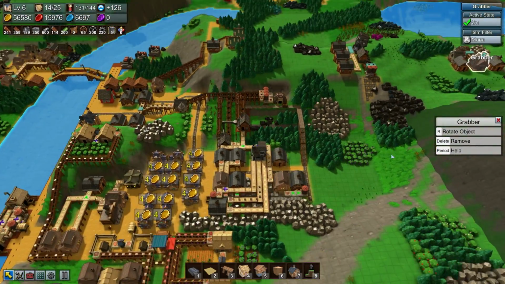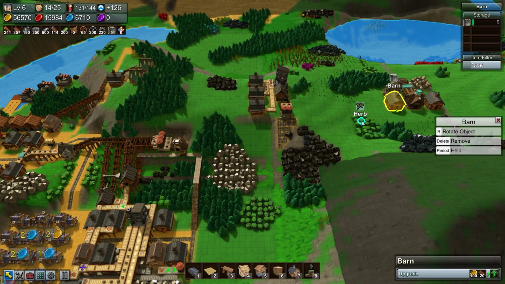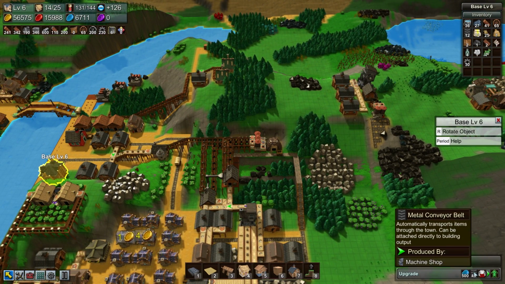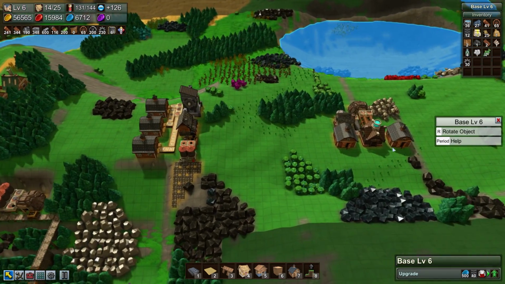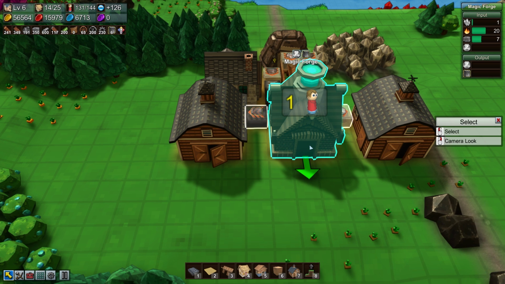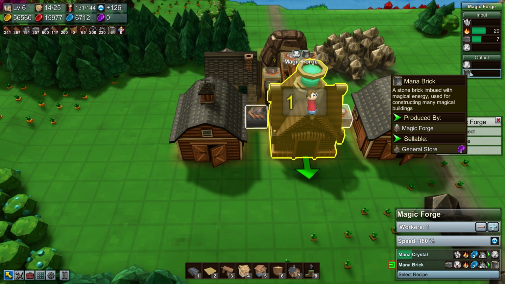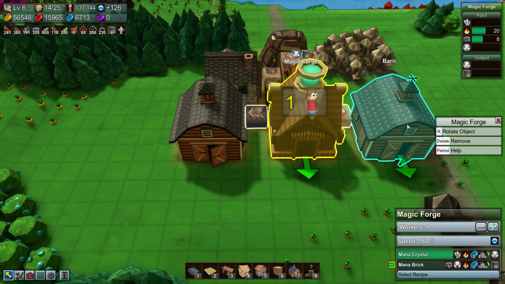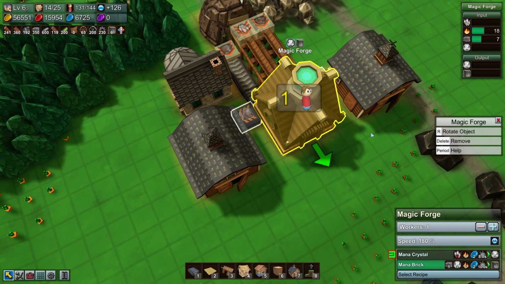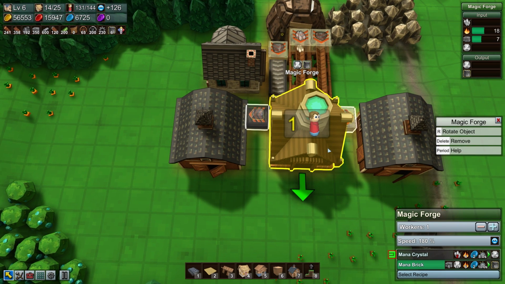Right. Okay, so we are producing and storing mana bricks. Now, how many mana bricks are we going to need over here? Well, actually, we don't need mana bricks here. We do, in fact, require the mana crystals. So what I can do is I can turn that off, which means that this is going to fill up its storage and then start supplying the barn again. Aha!